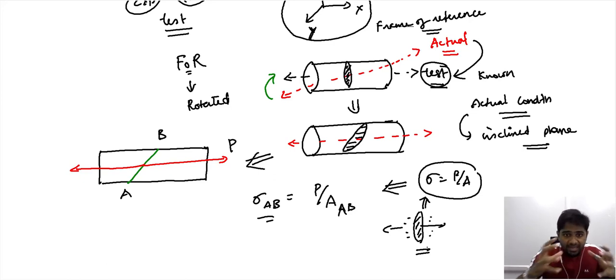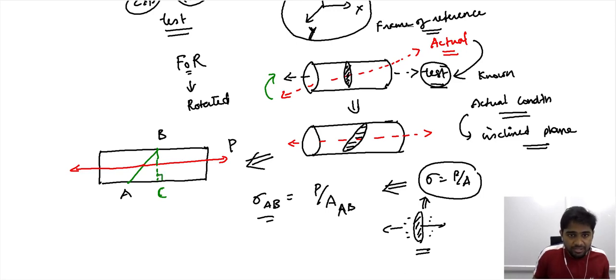So we need to describe the stress experienced by AB in such a way that we are able to introduce this physical relevance. The physical relevance is only possible when your area is perpendicular to the loading direction. If it is not perpendicular to the loading direction, then the resistance offered by the material is not as clear. We will not be able to describe it as clearly as we have in case of the stress. So therefore, it is possible for us to drop a straight line, or to consider an area, say BC, which is perpendicular to the loading direction.